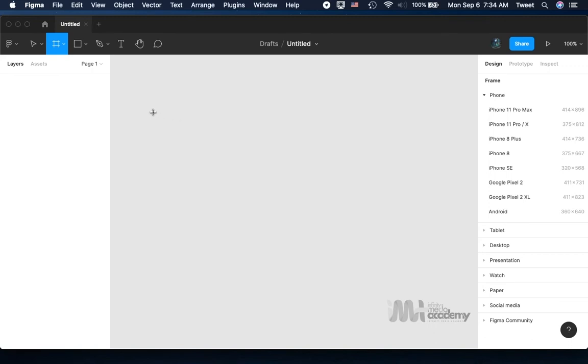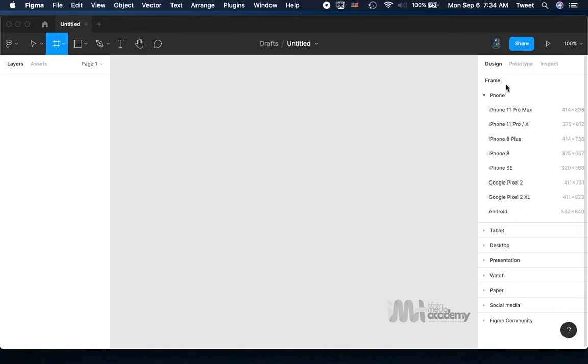Now, the first thing I want you to notice once you click on frame is you look on the right side of the screen, and you can see under the design tab that you have new activities happening over here. And this means our frame can be used to create different screen display that we can use to make our UI UX design. So in this case, frame means creating the canvas layer that represents the screen type that you want to design for.